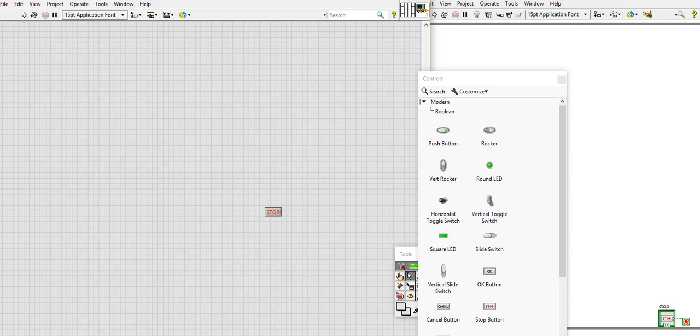We're going to take a quick look at some of the attributes associated with Boolean type functions and Boolean type terminals. In our previous discussion, we know that a Boolean is a data type that only has two states. It's either on or off, or true or false.